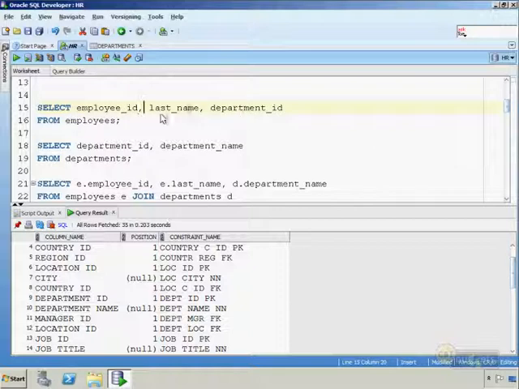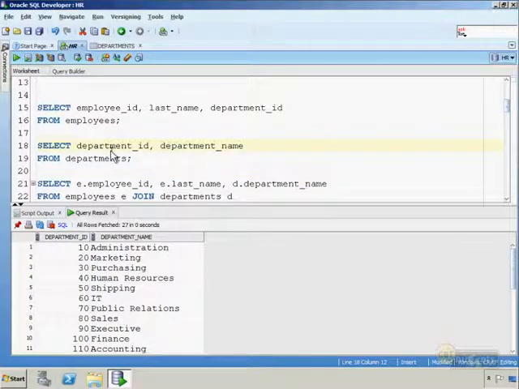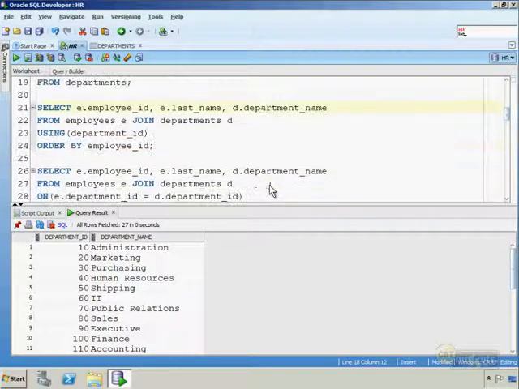To set the stage, let's run a basic select statement against individual tables and see what we have. Selecting employee_id, last_name, and department_id from employees yields the following result. If we want to see what those department IDs mean, without joins, we would have to query the departments table separately. And there we can see the department_id primary key value and then the unique piece of data that gives us the name. Now, if we want to, for instance, see employee ID, their last name, and the department name, as you know, we're going to have to involve some join syntax.